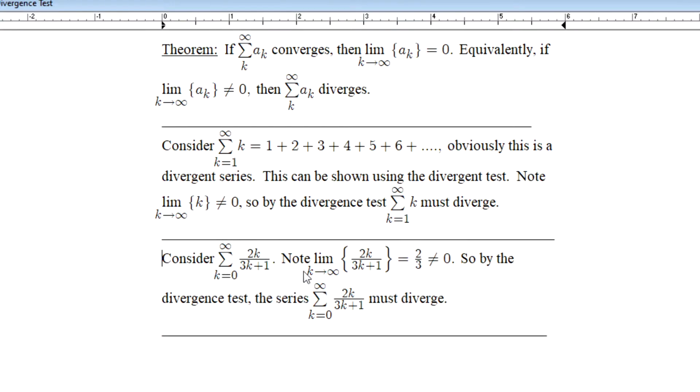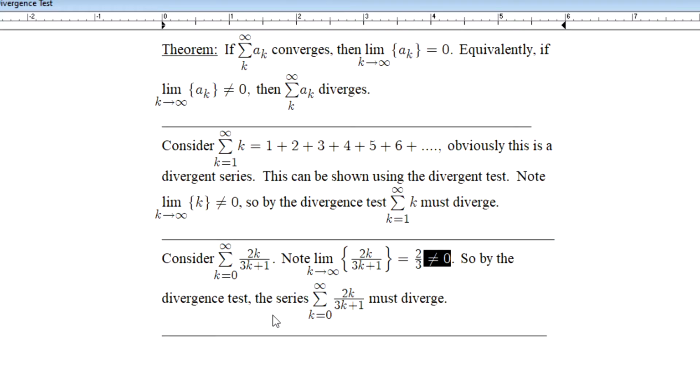Now, if we spend a moment evaluating the limit as k heads to infinity for the terms of this series, what we will notice is that it can be done by a couple of different methods. We could rely on L'Hopital's rule here, or we could rely on some fundamental rules for rational forms involving limits. The result here is the value of 2/3 for this limit, which also does not equal the value of 0.